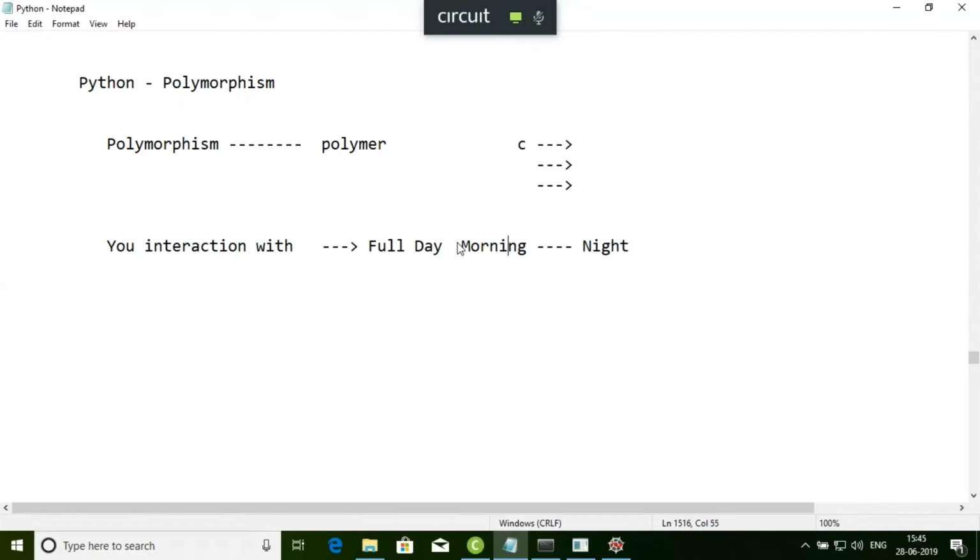Okay, so I'm just trying to map the concept. Now what I'm saying is: how many persons do you interact with in a full day, from morning to night, every day? With whom are you going to interact? One person will say, yeah, take any name, okay, take Srini.